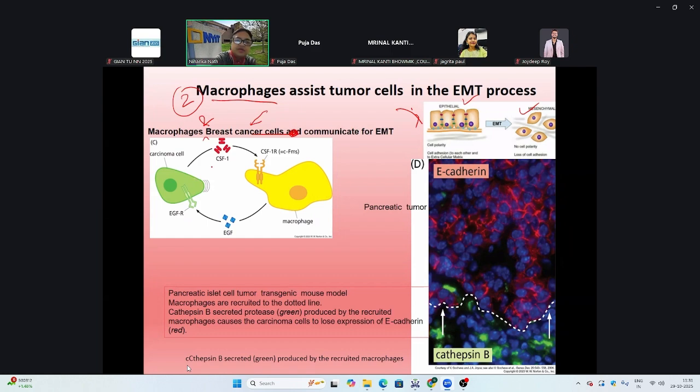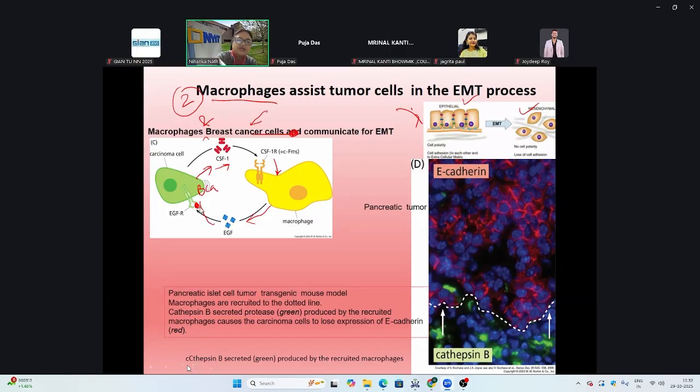The breast cancer cell secretes a substance called CSF. And it secretes the substance, and the macrophage takes that information, and then the macrophage gives it epidermal growth factor, and so the epidermal growth factor binds here, and this breast cancer cell then multiplies even more. So it is a cooperation. They tell each other.